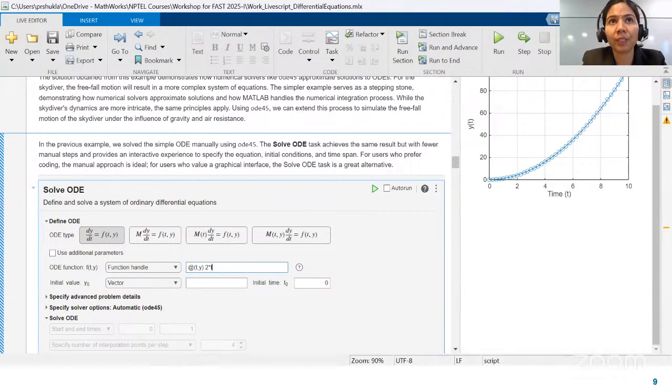We will move on to the next step where we will add the initial value of y and also the initial time. Since this is a very simple ordinary differential equation that we have assumed, the initial value y0 is 0, as well as the initial time is also 0 because the system is starting from rest.